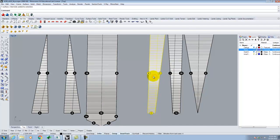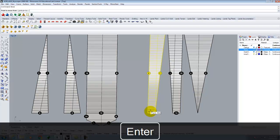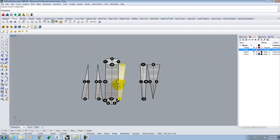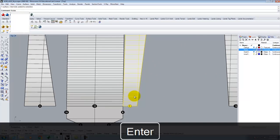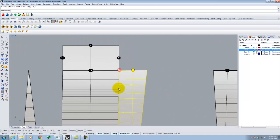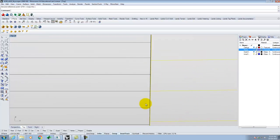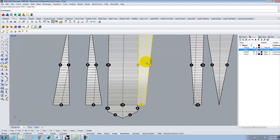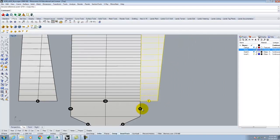Now, seam 8 and seam 8 are probably very close if I were to move this, say, to here. But you can see that they kind of curve, right? And so if I were to rotate this one, because of the twist in the building, they either have a gap in between them, right, or they overlap. In this case, they have a gap in between them, so they're not really accurate. So it'd be hard to put that together and have it actually make sense. 6 and 6, however, will work.